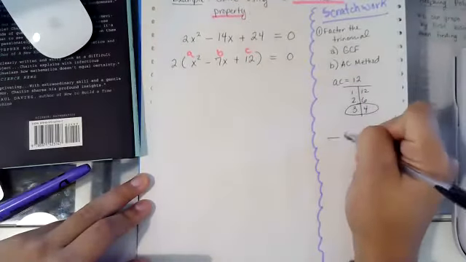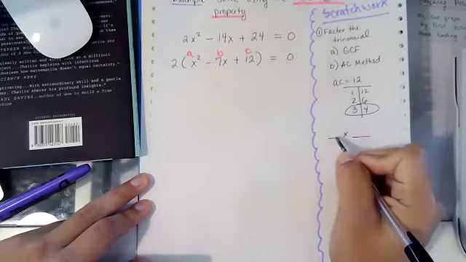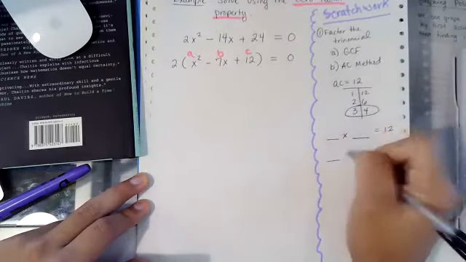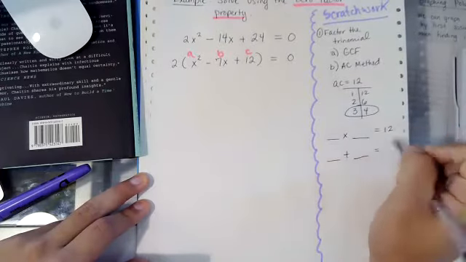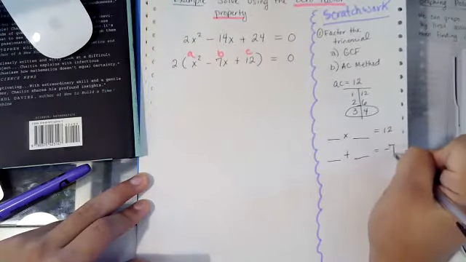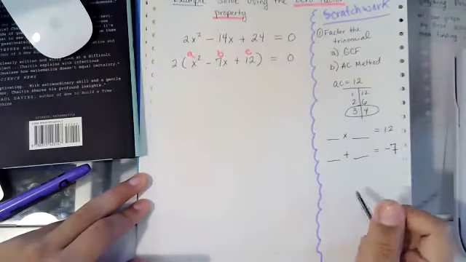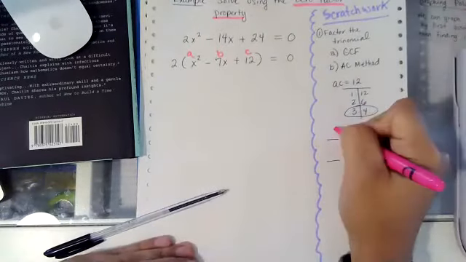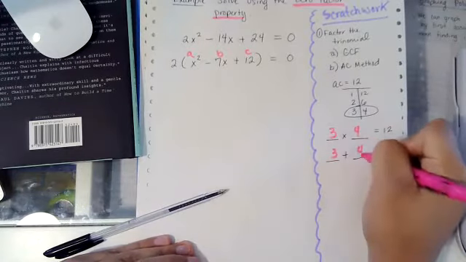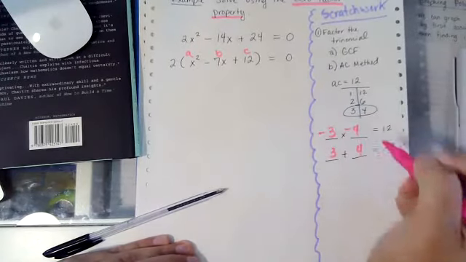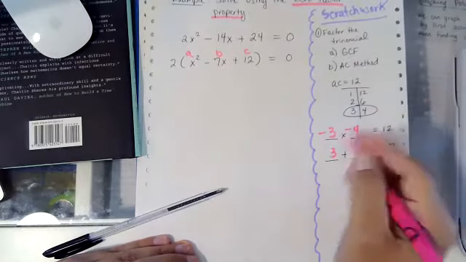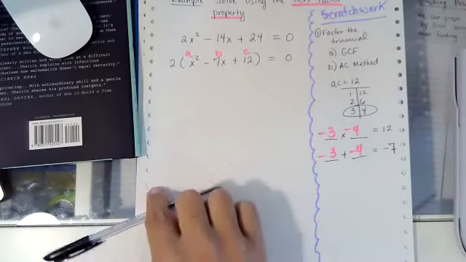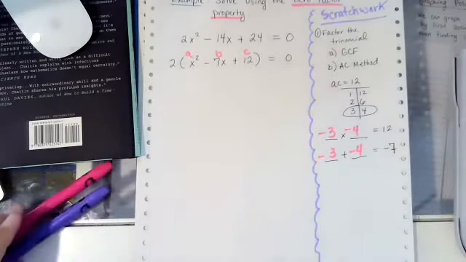Remember, we need those conditions to match such that A times C gives you a positive 12. But then when you add those factors together, you get the term in the middle, or that coefficient in the middle, which is negative 7. So the correct selection here is going to be 3 and 4 for sure, but they both need to be negative. So that negative times negative gives us positive, and then a negative plus a negative gives us this negative. Okay. Does anybody sort of vaguely remember that?